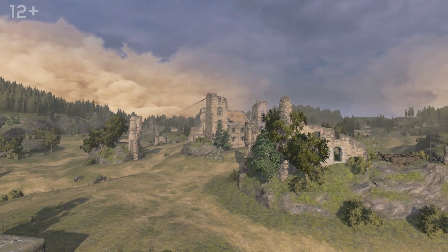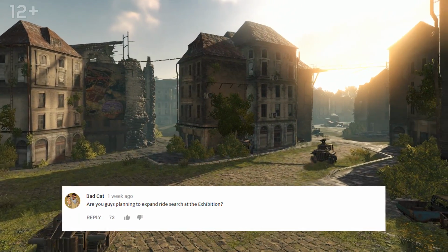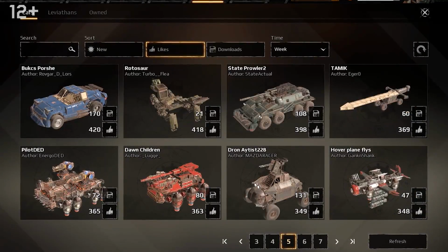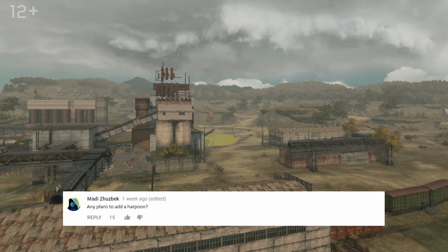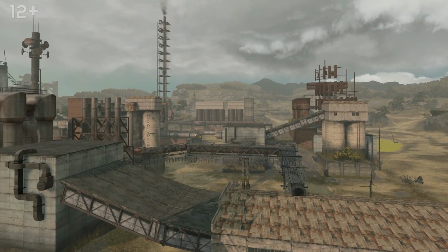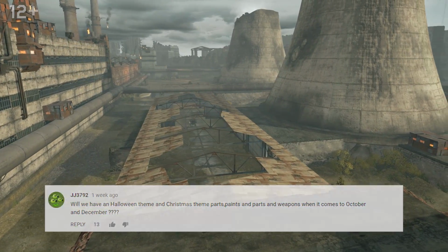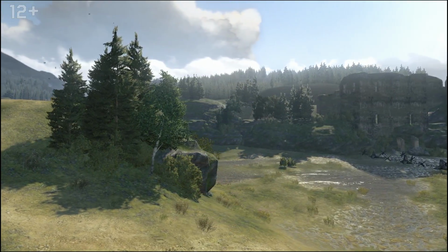Time to see which questions bothered you the most last week. Are you guys planning to expand ride search at the exhibition? In the future, we plan to refine the exhibition interface, including additional assortment and draft search ways. Any plans to add a harpoon? We're working on adding harpoons into Crossout, and I've already tested several prototypes. So what about special events or cards for Christmas or Halloween? Holidays won't steer clear of the wastes. Stay tuned.